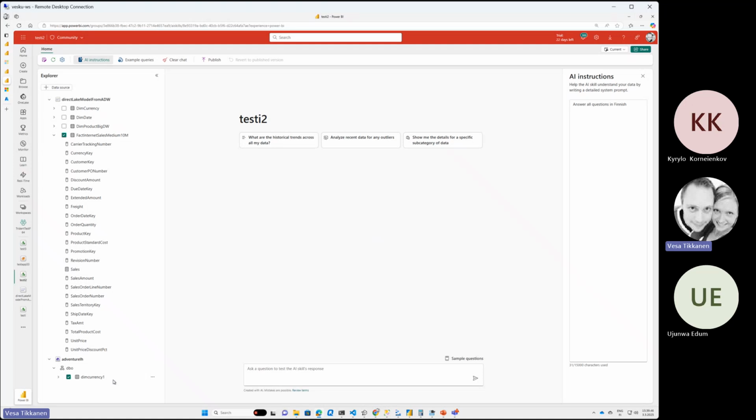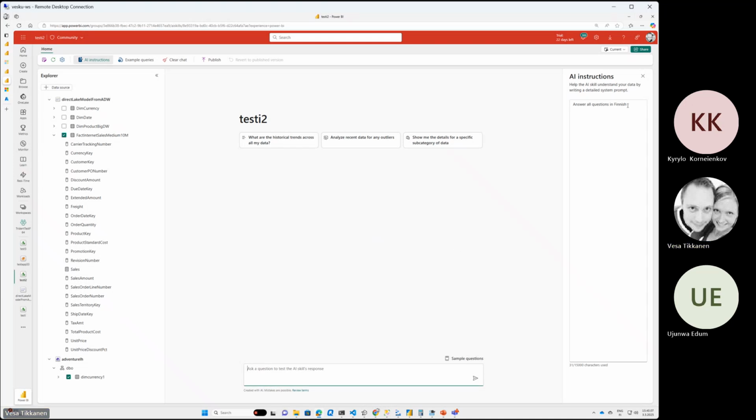You can imagine with this AdventureWorks database that these are linked. There is a currency key here and there is a currency key there. So yes, they are linked, but it's not in the same model. This is not based on this lakehouse. So they are completely different data sets. And I can ask from the AI model.